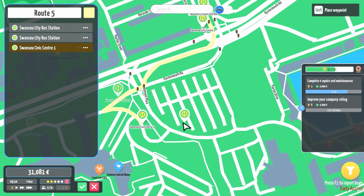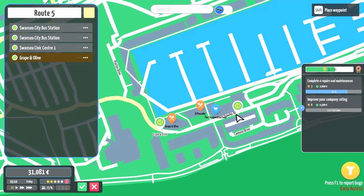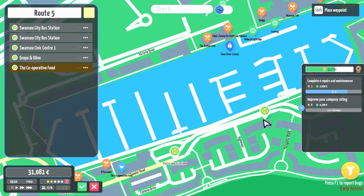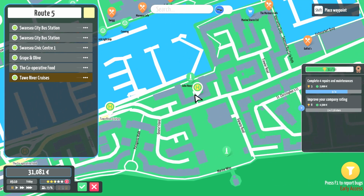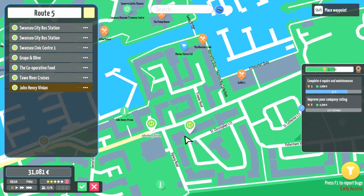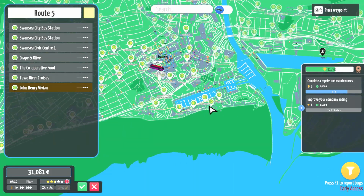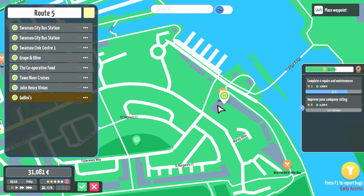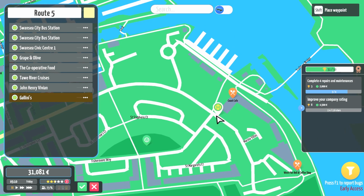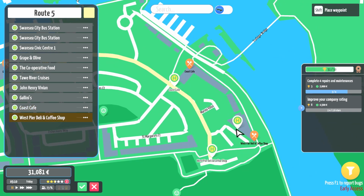And then we're going to just stop over here at the Swansea Civic Centre, and then we're just going to trundle in to here. We'll put quite a few stops in. I imagine this being quite a nice area just along the waterfront. People coming in, I imagine there's a few restaurants and pubs and converted warehouses, or people coming down to the marina for boats. Maybe coming down to, I imagine this is a beach down the front here. Lots of good things going on. But that's just me imagining it. Because as it's probably painfully aware to anyone from Swansea, I do not know Swansea.